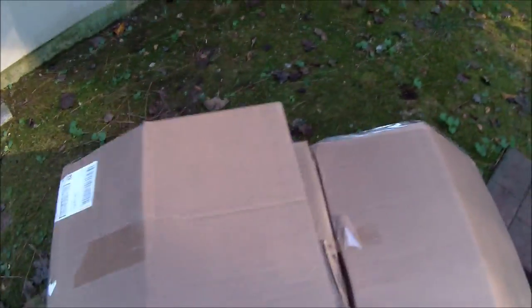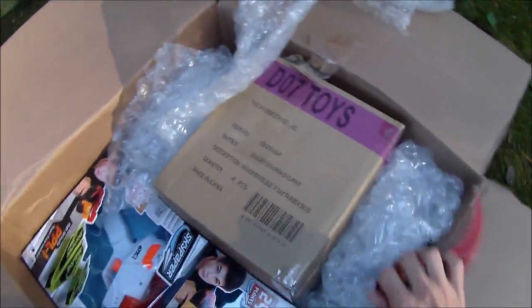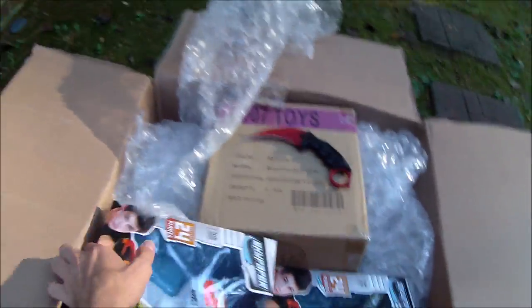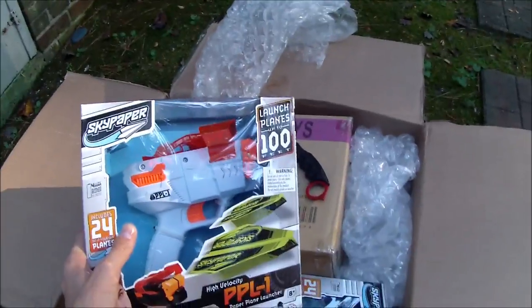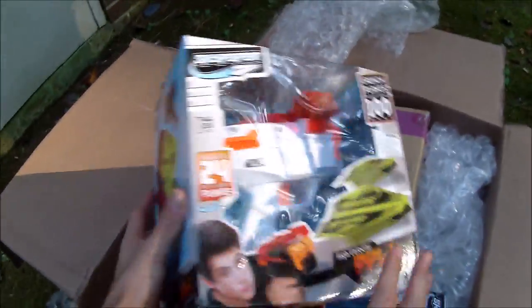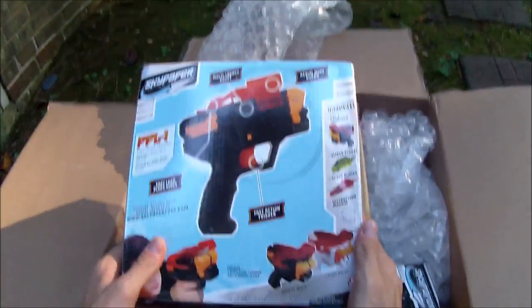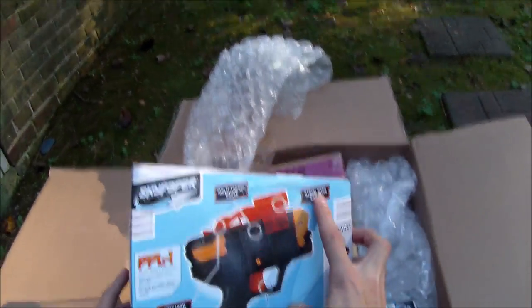What's up guys, it's Drac. This arrived at the fan mailbox recently and it is from a company — not a fan necessarily. This company reached out and wanted to know if I would be excited to do an early review of these. So these are their Sky Paper paper airplane launchers, which claim ranges of up to a hundred feet, powered off four triple-A batteries. It includes 24 planes that you can make yourself, so that's ammo that's easy to come by — all the benefits of things like paper shooters in terms of renewable ammo, with a little bit of artistry in the form of origami.